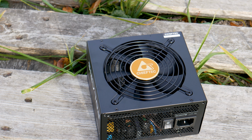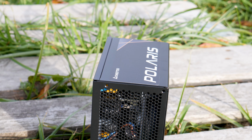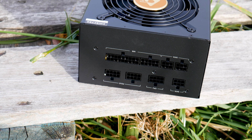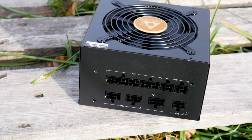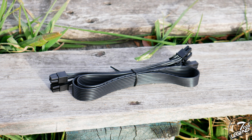The Chieftec Polaris 650W Gold is your typical ATX power supply, with a length of 140mm, a width of 150mm and a height of just 87mm. This unit also weighs in at around 2.1 kilograms. The modular connectors which are installed at the back of the power supply are fortunately spaced out to be easier to access and are nicely labeled on the upper side. These things might not look like much, but when a power supply lacks them, then that's when the issues start during the installation process. The cables of the power supply are completely flat and black.